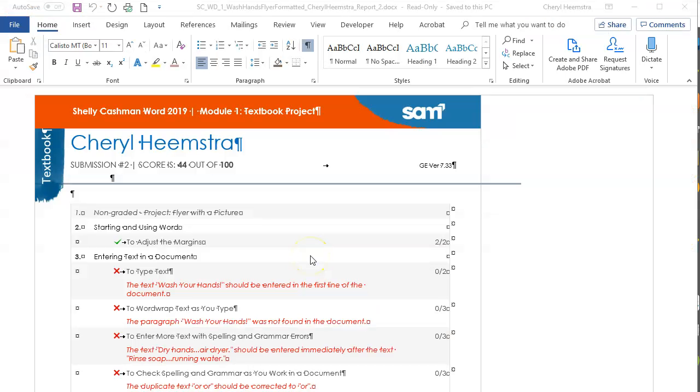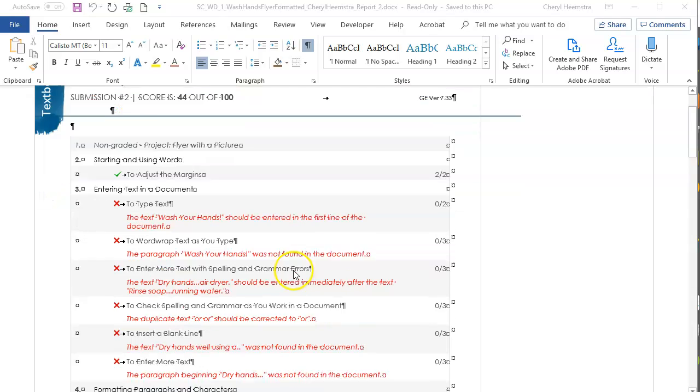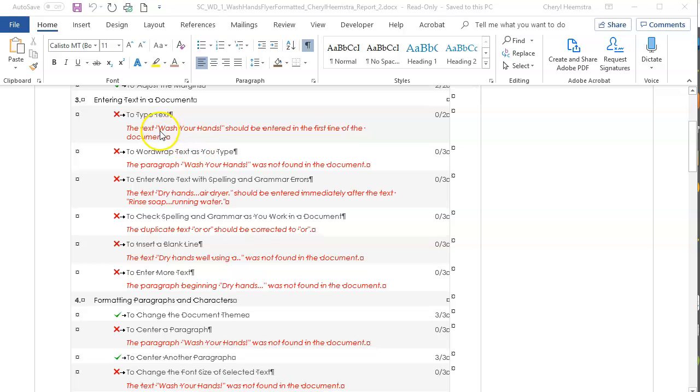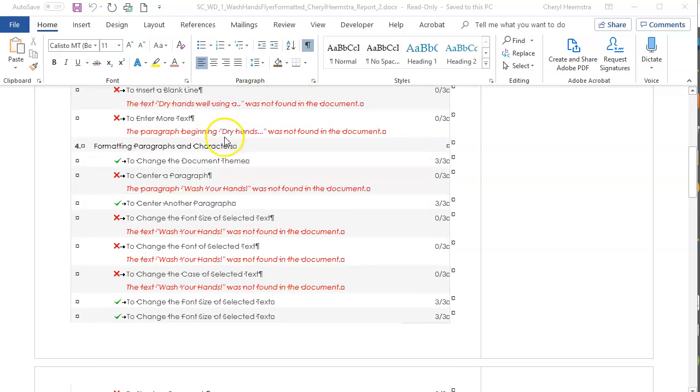So here's my report, and because I did a couple of mistakes, I get 44 out of 100. So I just want to demonstrate this. The first thing is that the first line should be "Wash your hands" with an exclamation point.